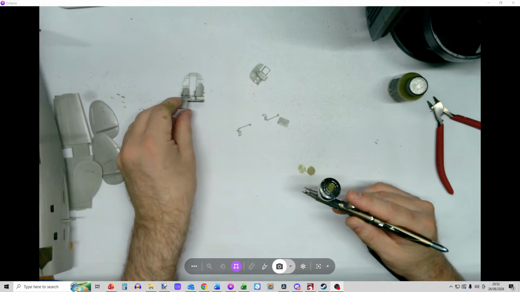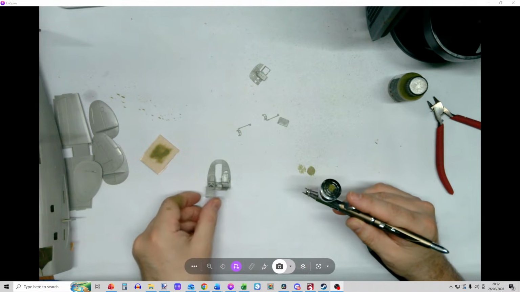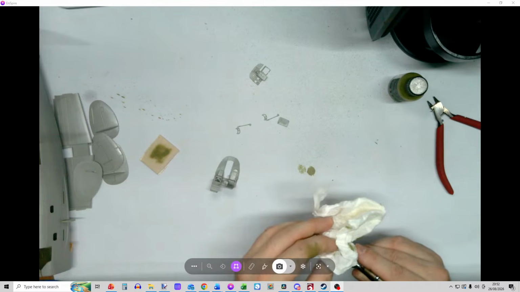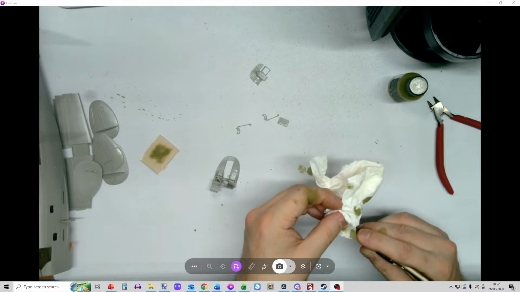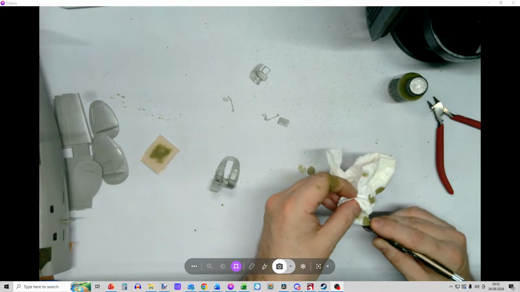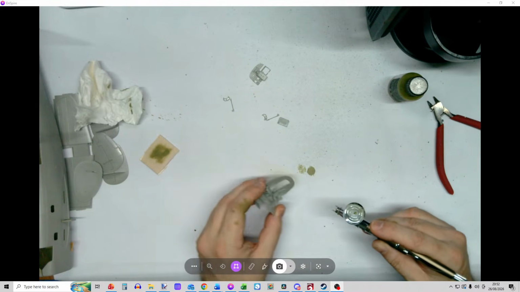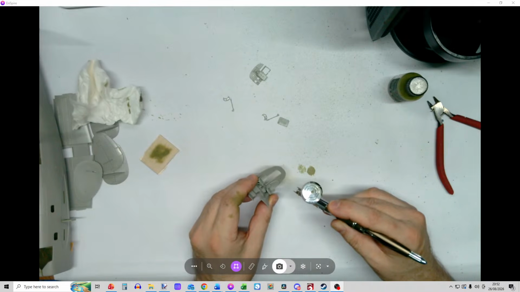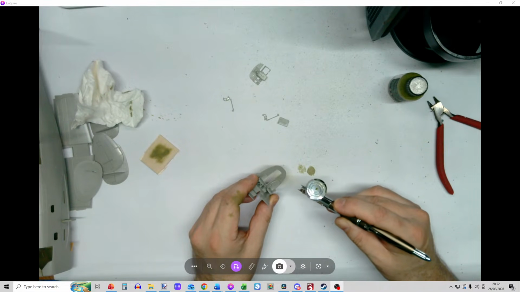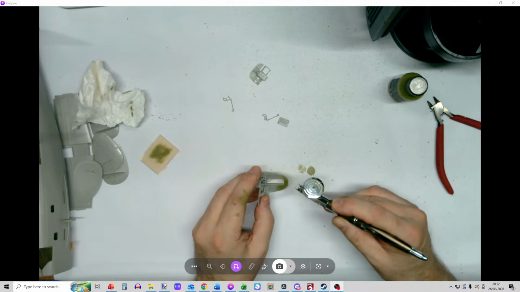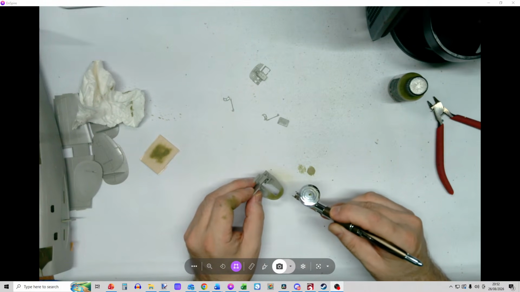So apart from my error to start with, let's, ooh, as I did not expect. Thing was, I was using this with aqueous paints earlier.